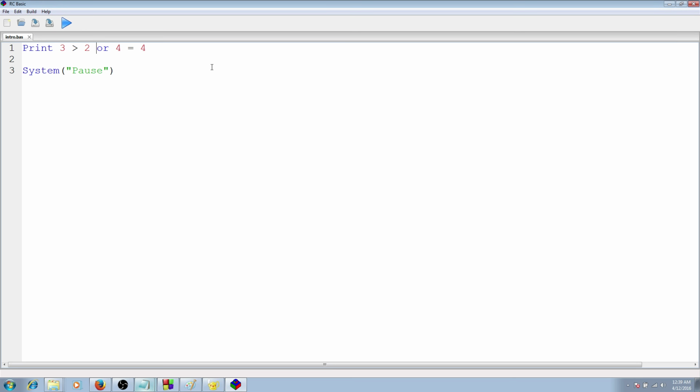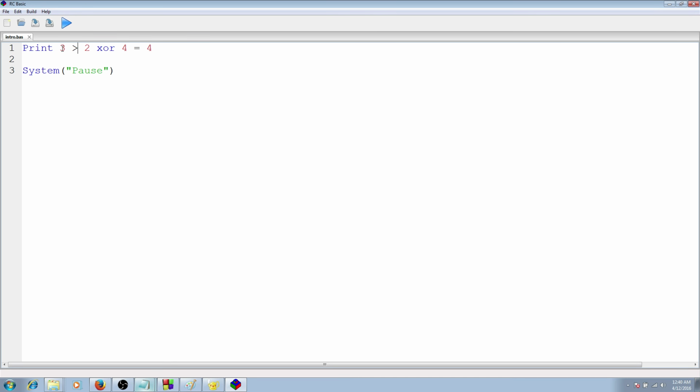The reason I brought that up though is because of XOR, which stands for exclusive OR, and its special condition is that one side of the expression has to be true and one side of the expression has to be false, otherwise the whole expression is false.